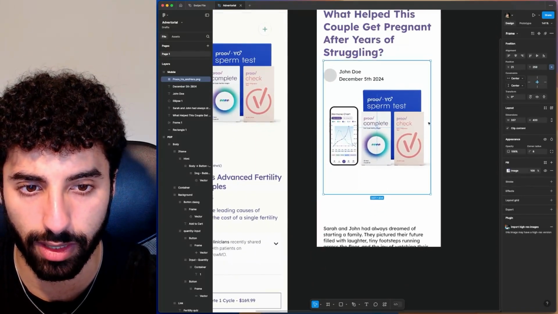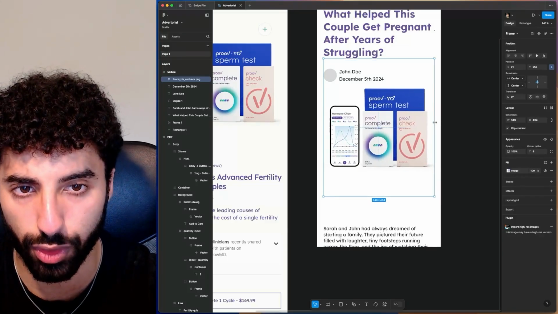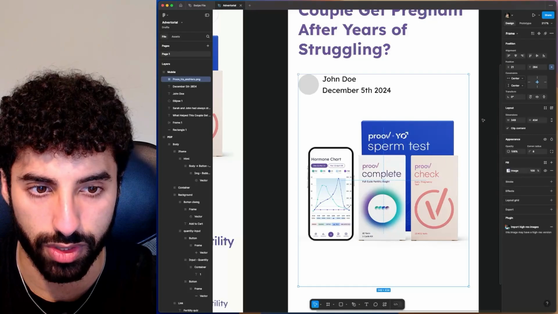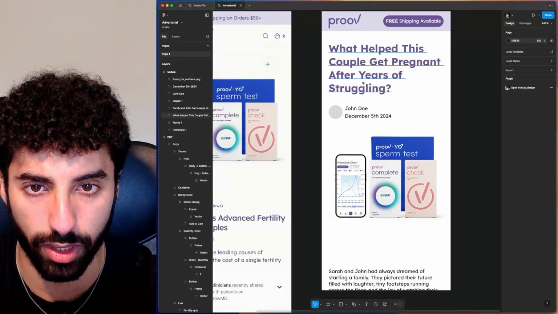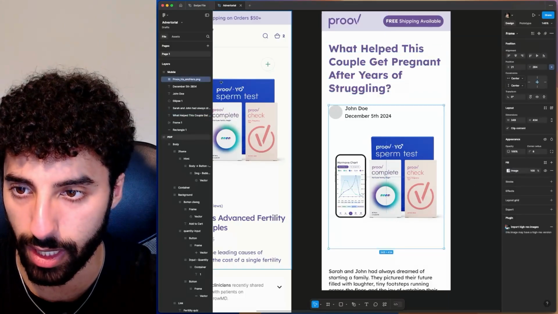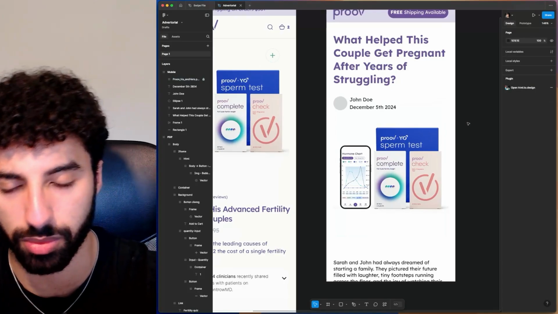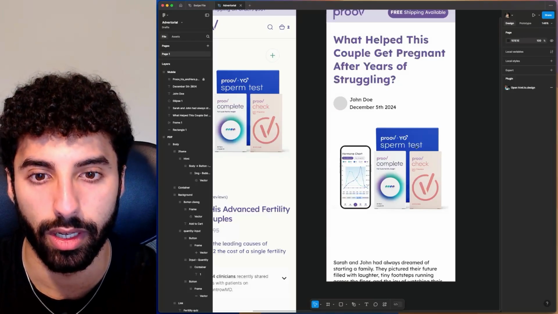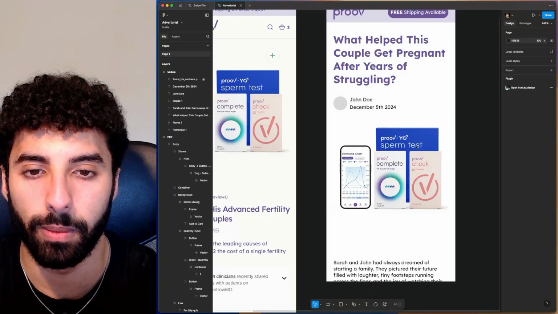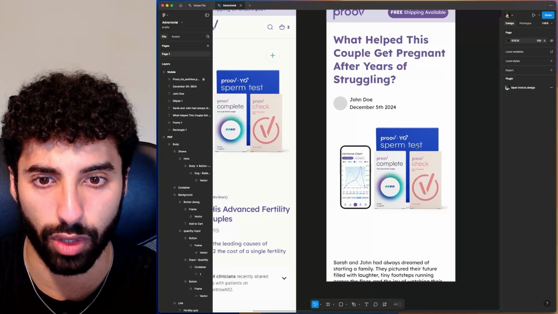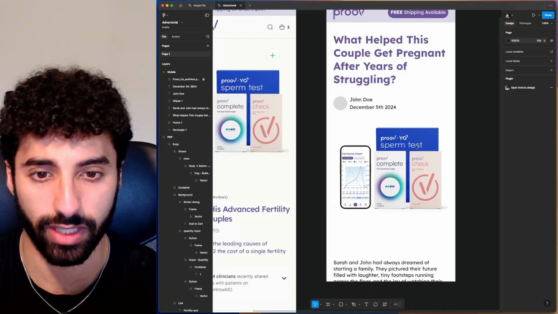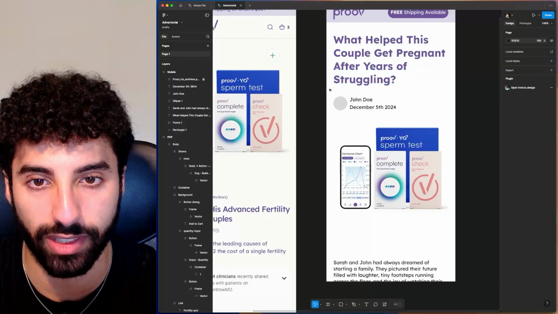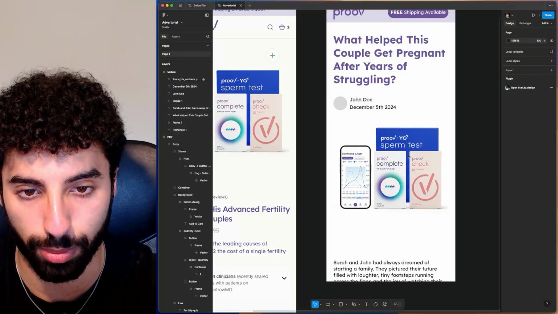I don't like this image specifically for the advertorial, because it immediately goes to the product, immediately markets the product, which is not what we want here, especially on an advertorial. But we're going to work with what we have here. Probably using some stock lifestyle image of a couple could be a little bit better. What I imagine for the image would be a stressed out couple, maybe discussing or having an argument, and maybe also having a comparison of after discovering this method, so what helped this couple get pregnant. Maybe also having a comparison could perform pretty well.